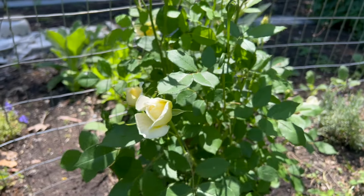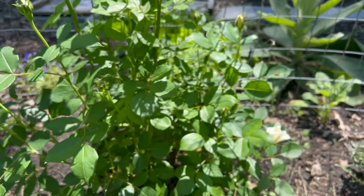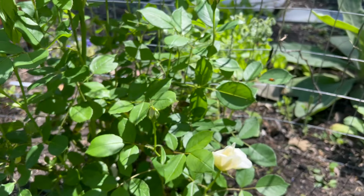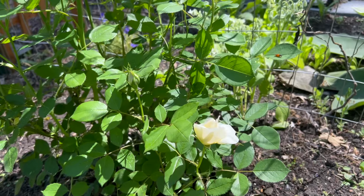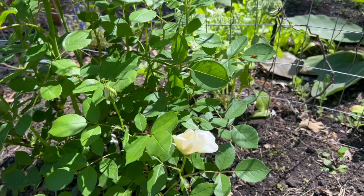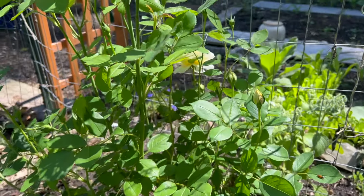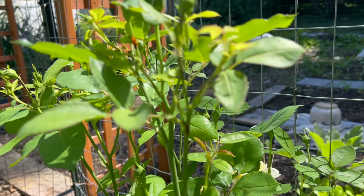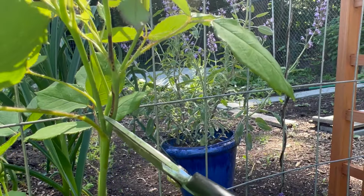This rose is probably the most perfect yellow rose I can imagine existing. It is even more sumptuous and beautiful than I can capture here on screen. It's almost like that lemon gelato, that lemon ice, where it's yellow and then pales to cream on the edges. Oh, it's gorgeous. So I'm just showing you here some sawfly damage.